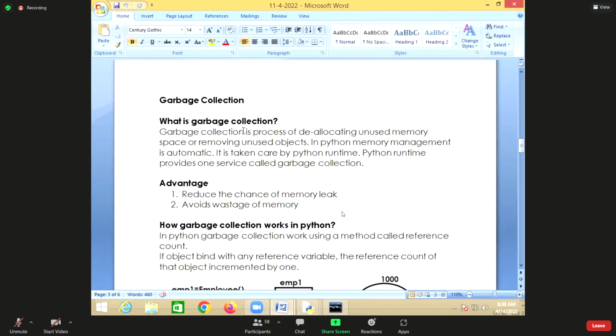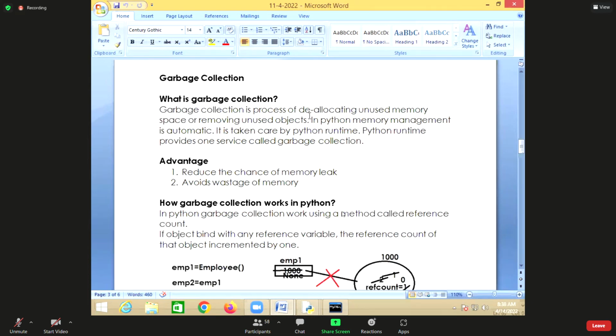Garbage collection is a process of deallocating unused memory space or removing unused objects. In Python, memory management is automatic. It is taken care of by the Python runtime. The Python runtime provides one service called garbage collection.